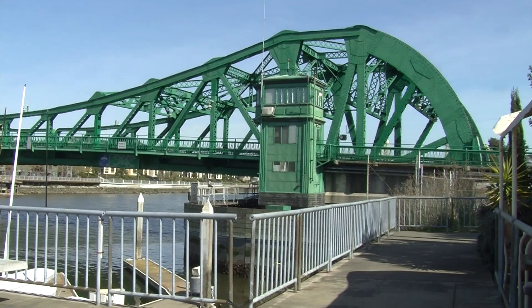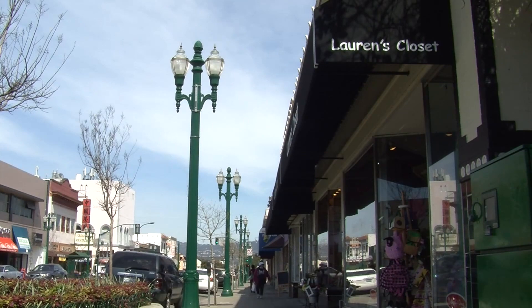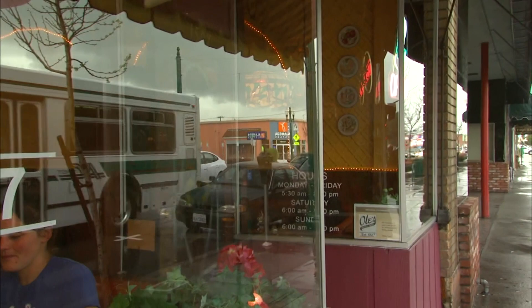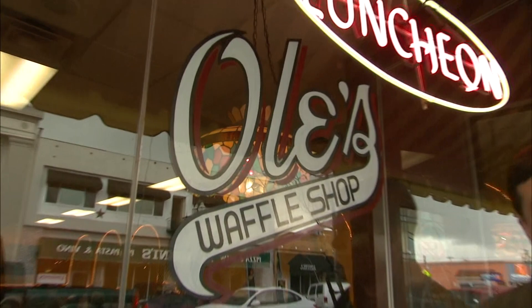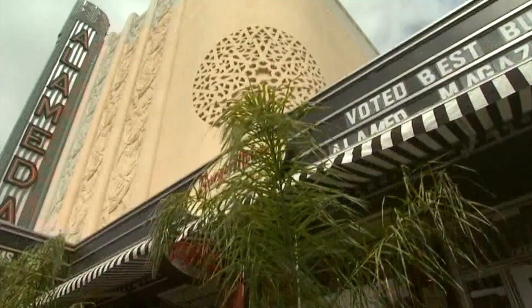Welcome back to Eye on the Bay and our day trip to Alameda. Earlier, we took a stroll down Park Street and visited Ole's Waffle Shop. You might bump into Ole's owner, a nice lady named Vicki. The story is that back in 1972, she and her mom and dad were just around the corner at the theater. Her dad hated the movie so much that he stormed out, came around the corner, saw that Ole's was for sale, and bought it on the spot with just $100 down. And the rest is history. And speaking about that theater — the aptly named Alameda Theater right here in downtown, just one of many things to do on a day trip to Alameda.